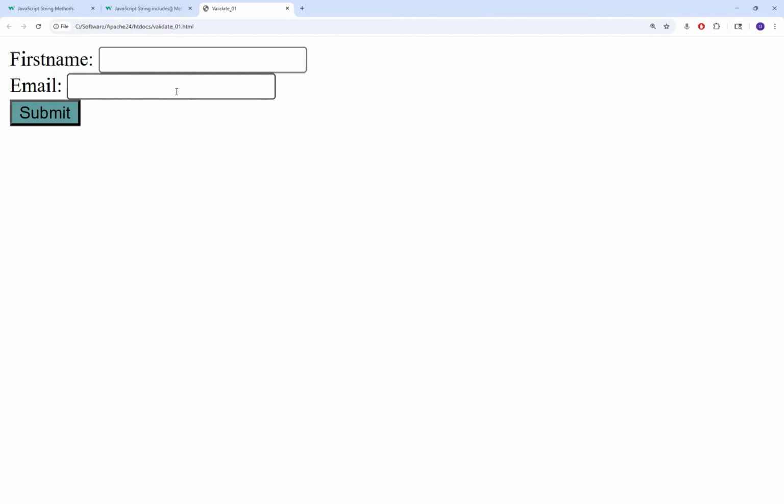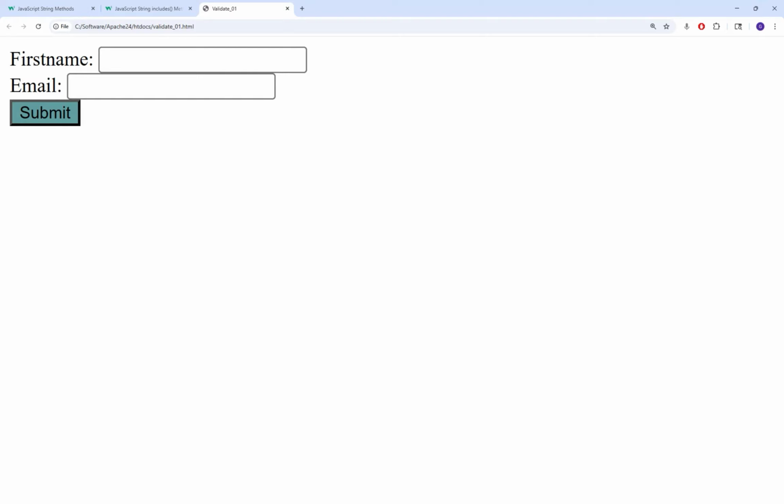It would have to have an ampersand in it. Specifically, it would have to have only one ampersand, but we won't get to that in this video. We're just going to start down this process. And it would have to have at least one period in it. And again, that gets very, very complicated when you start looking at regular expressions. Basically, what we want to do is use or exercise some of our JavaScript string functions.